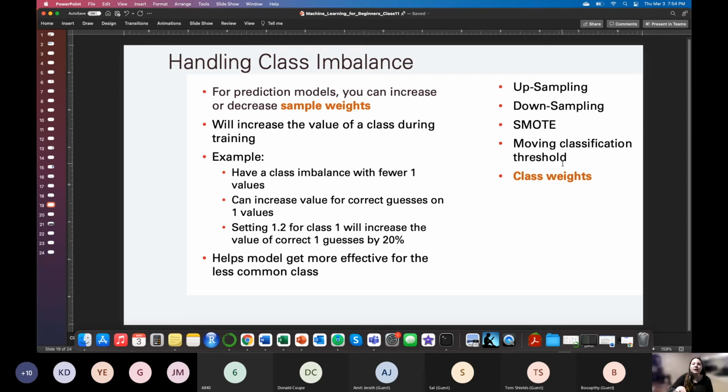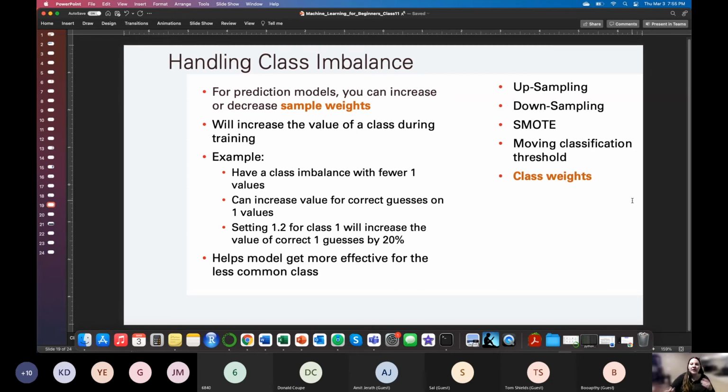If neither of them work, depending on if I'm using big data or not, I usually try SMOTE. SMOTE is hard to implement with big data. So if I have a big data set, I'll probably go down to downsampling and upsampling. And like I said, there are times where I've used downsampling, moving the classification threshold, and class weights all in one model.